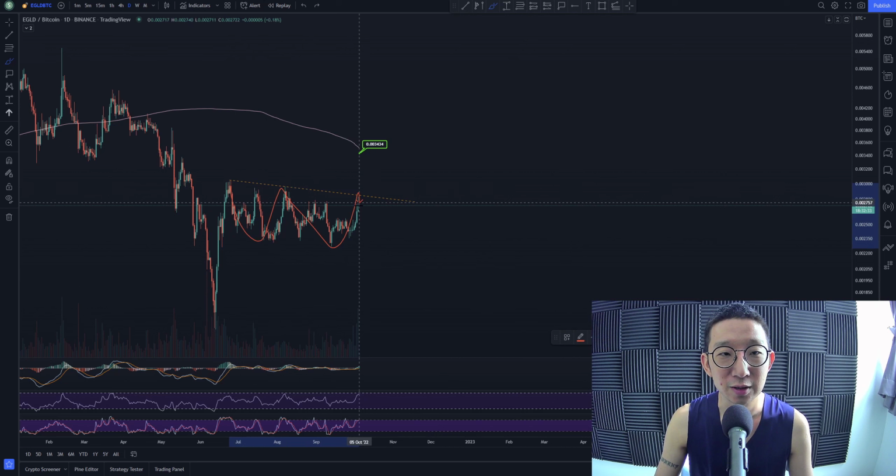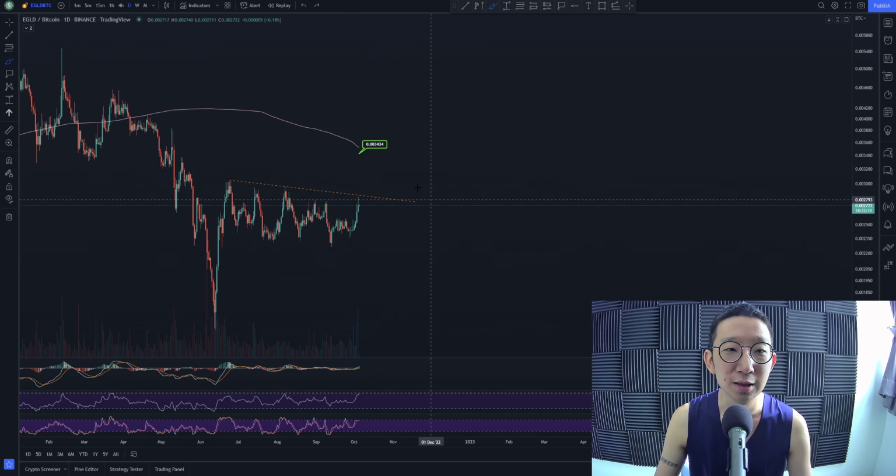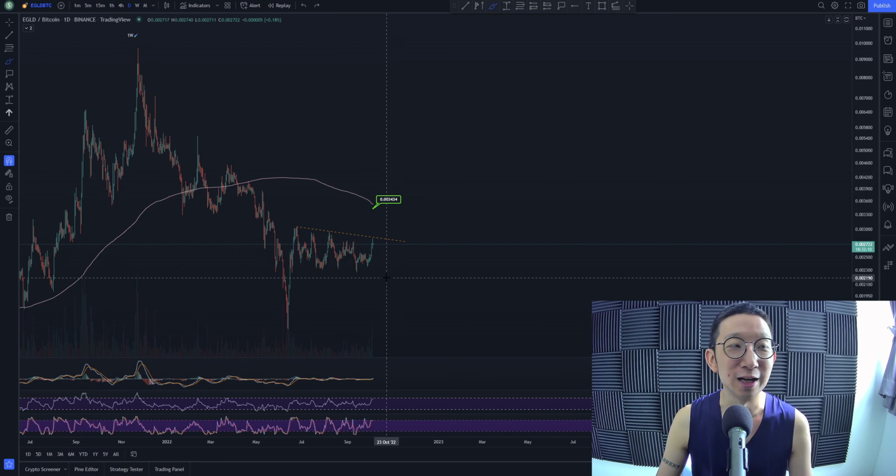And yeah, we might get something like this, right? This could be an inverse head and shoulders. Very mini right shoulder over here. And then we break the skinny pink line. We might break out a little bit, hang around here above the support. As the skinny pink line comes down, we break the skinny pink line. Whoa, this would be great though. But then again, we gotta be very, very careful about rushing into anything. We need to see some confirmation first before doing anything for Elron against BDC.